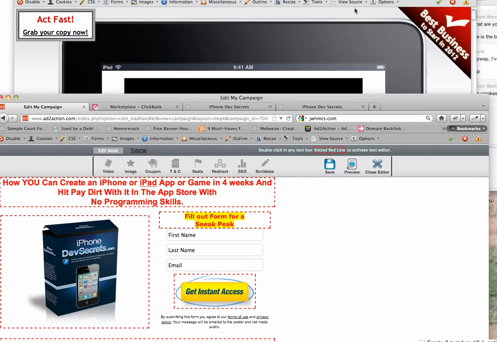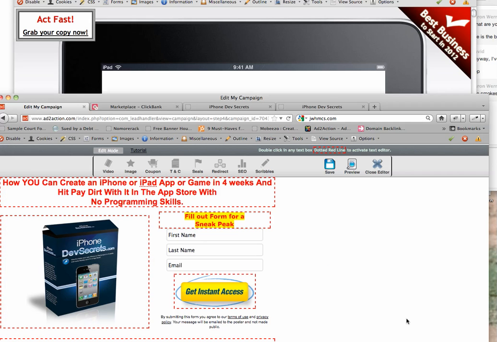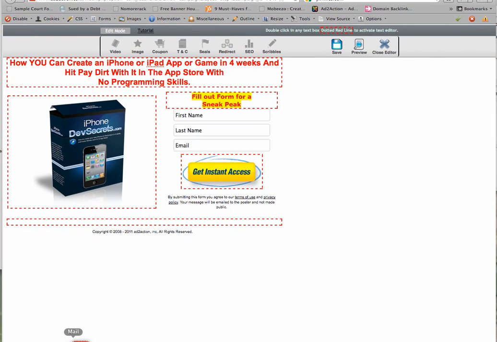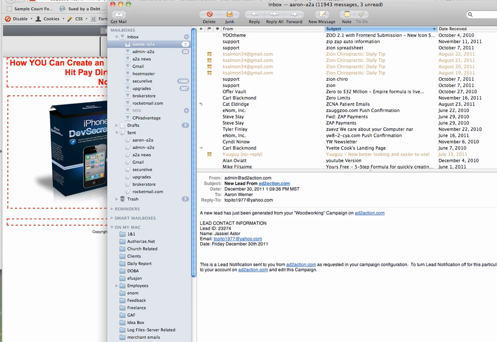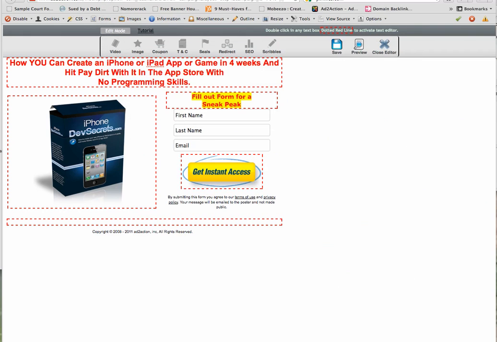So you have a really cool way to connect the two sites together, and in the process what you're going to see is, because I just previewed this page and I filled out that form, I'm going to jump over to my email account, and I'm going to scroll up to the top here. Let me go date, and you're going to see I've got my lead contact from where I filled out the form. It automatically redirected me straight into my ClickBank offer. If I had my cell phone hooked up, it would have notified me on my cell phone. And then in addition to all of that, when I close this editor here, I'm going to have full statistics on this campaign.